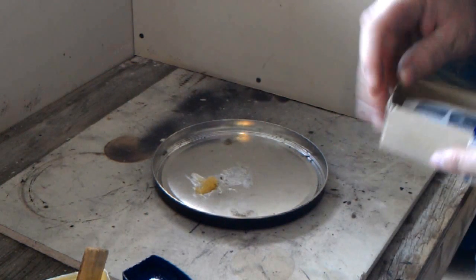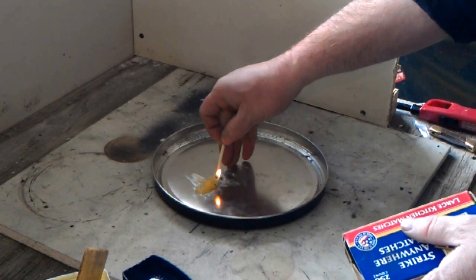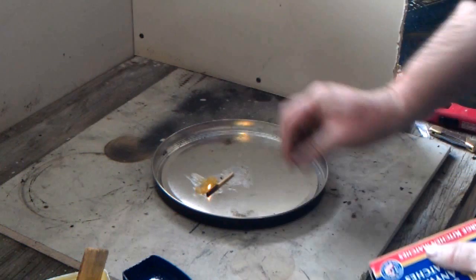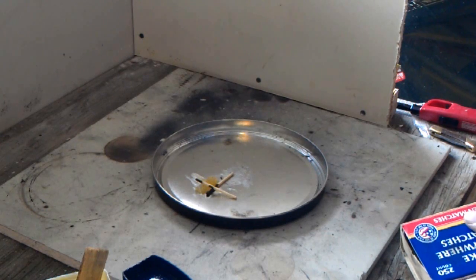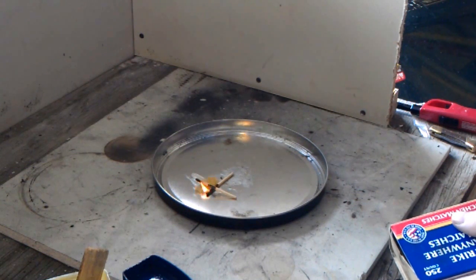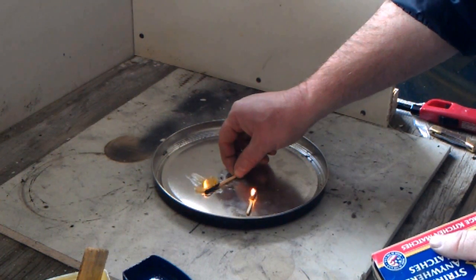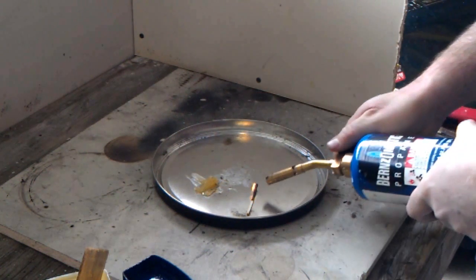So if you have to use a flame or something like that to get it to start, it really loses its effectiveness — it's just not as good of a starter. Now it is petroleum jelly, it is petroleum based, so it certainly can start and burn if you get enough heat behind it. But I'm not really interested in starting a fire to get my fire starter going. You can take it to the absurd and use a torch or something like that, but even that doesn't get a glob of petroleum jelly hot enough to catch on fire.